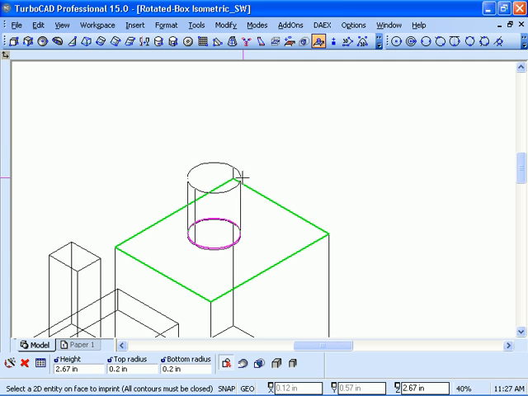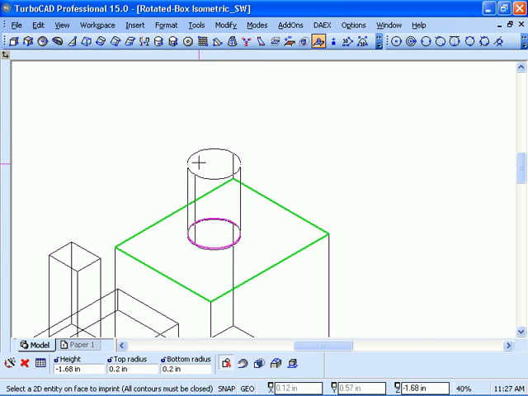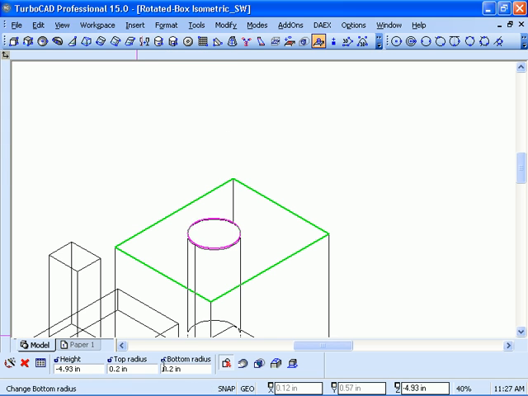So now there's some new things here. I can put a fillet or chamfer on the top and the bottom of the imprint, and that's going positive and negative. So I'll just do a positive one right here just to kind of give you an example. And so I've got the top radius and the bottom radius right here and here.